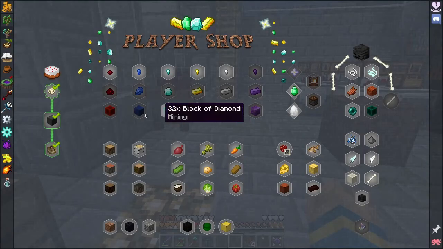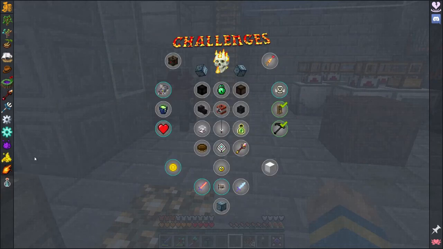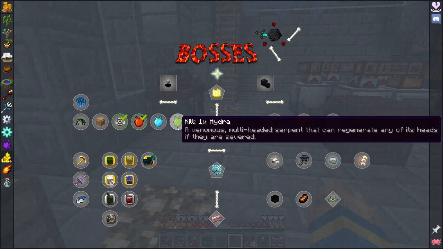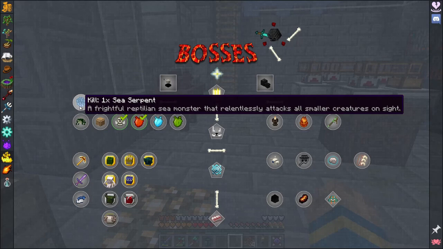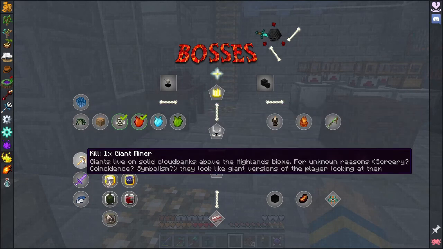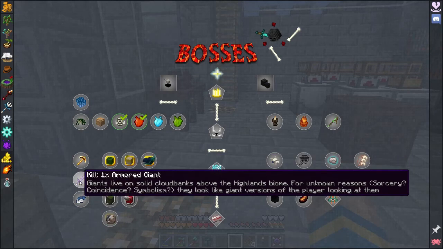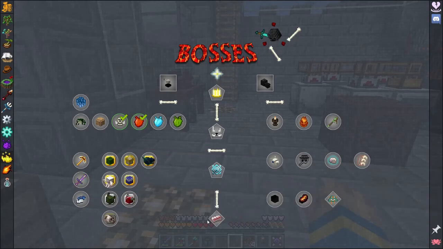Alright, so go back to here. Got all these coins. No. No. No. Although we did kill a troll and a fire dragon. Got some other stuff we need to kill. Kill one sea serpent. Wow. Kill one giant miner. One armored giant. So both of those we can kill. Alpha Yeti. That's all Twilight Forest.